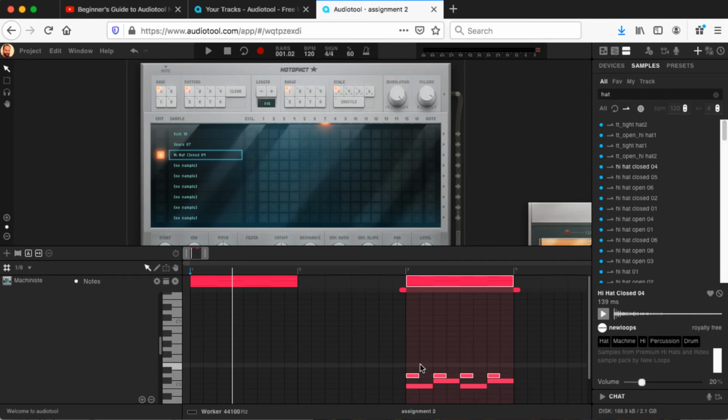Because I highlighted all of them at the same time, it'll perform that operation to all of them. So there you go. Now I'm going to do the same thing I did with the blocks up here. I'm going to hold control and click and drag, and it's going to duplicate them. See, now I've got clones of those notes, and I'm going to put them in there. So I'm going to click into the timeline ruler at the top, and it's going to move the playhead to where I am instead of wherever it might otherwise be, and hit play.